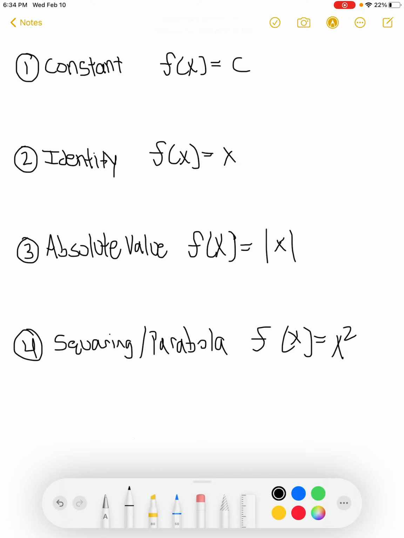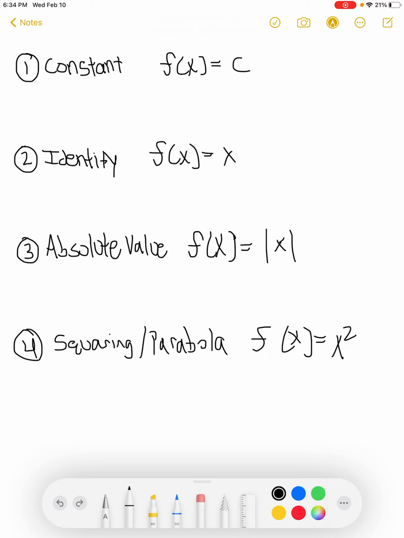And parent functions are just kind of the default function that shows what something would look like on a graph and what happens to the output based on the input. You can add things to these parent functions to make them change based on the equation that you're given, but you need to know what they look like and what they do to the inputs that makes the output of f(x).